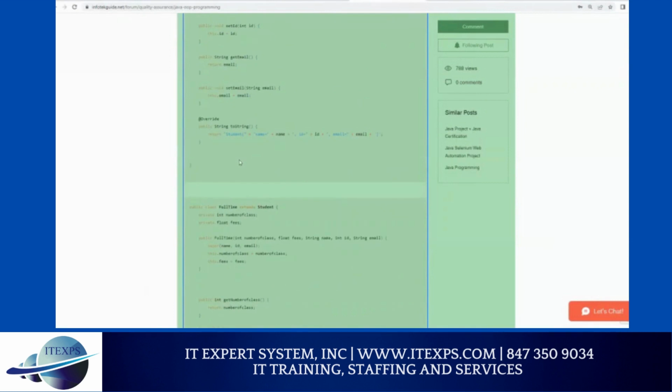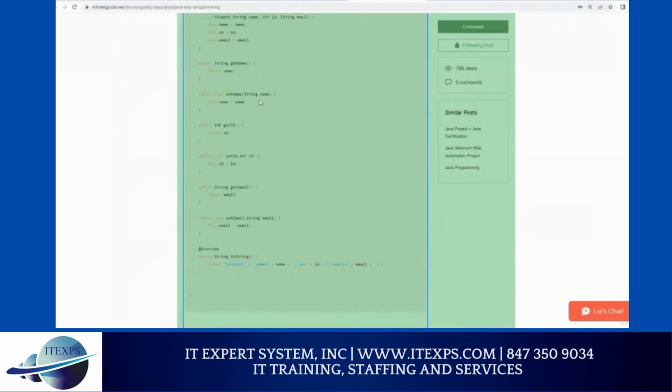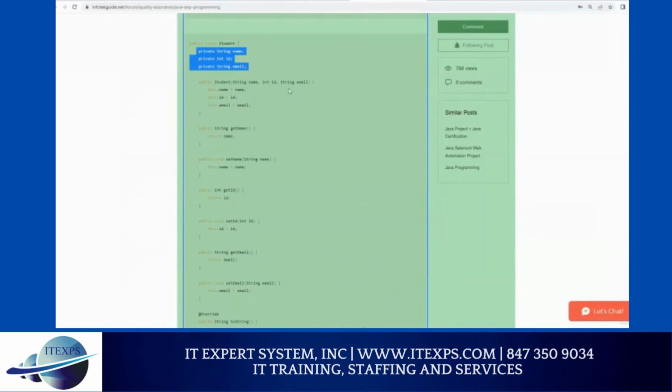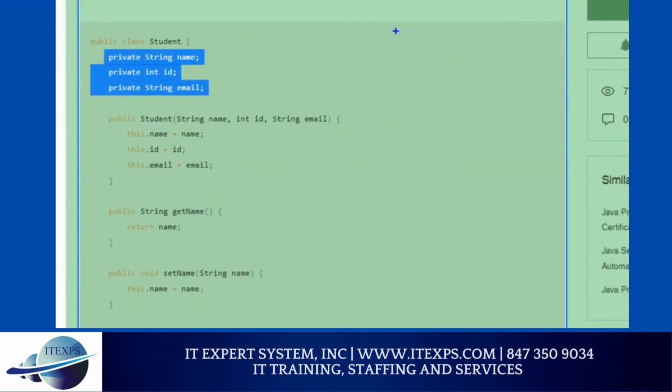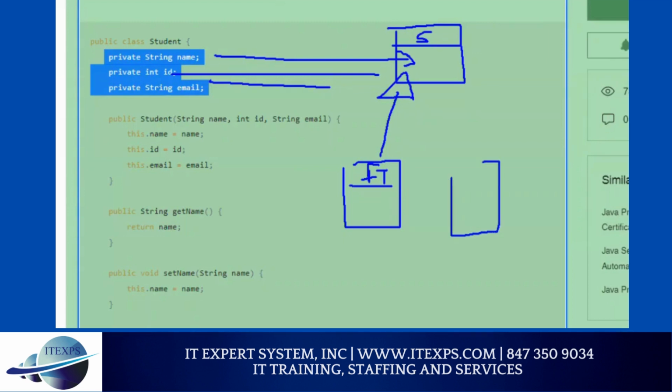Now we are doing, so this student has a parent class, so let's draw it so you'll understand. So you have student, this is the main class, and you have 3 attributes: name, ID, and email. So every student will have name, ID, and email. Now you are creating full-time student. So full-time student, if you want to show that, and part-time student is a student, right?